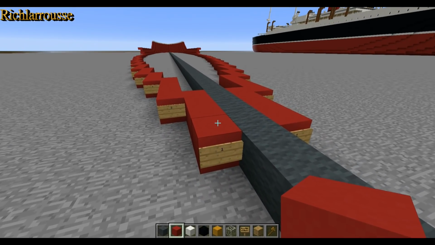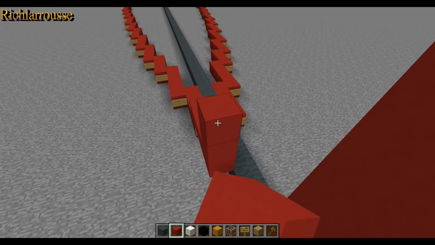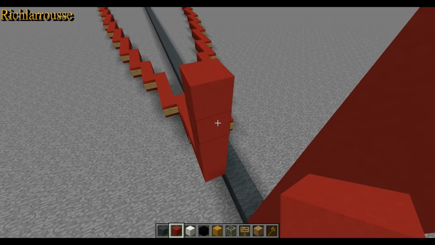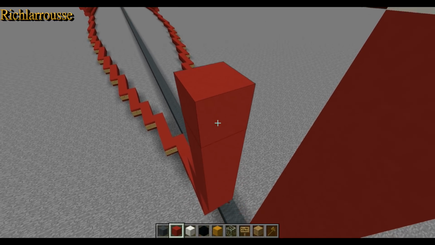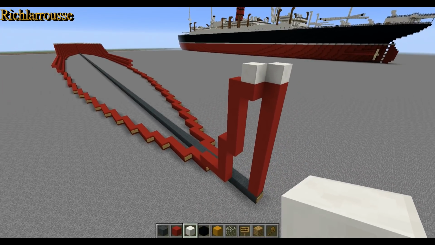And we want to build forward 4, 1, 2, 3, 4, and then up 4, 1, 2, 3, 4. And then 6, 1, 2, 3, 4, 5, 6, and then 2, 1 and 2. There we go, that was section 1.